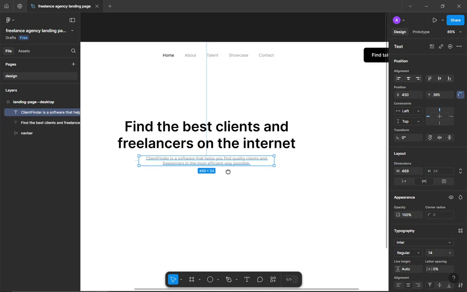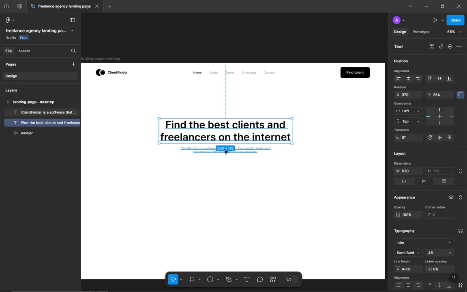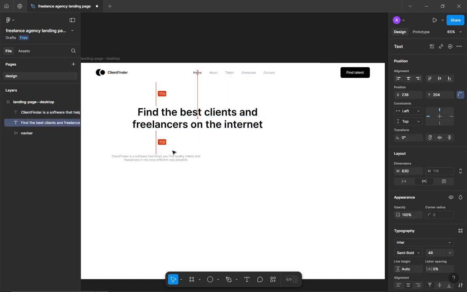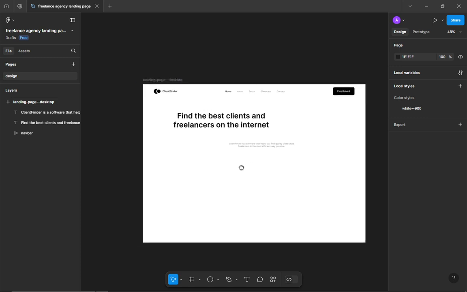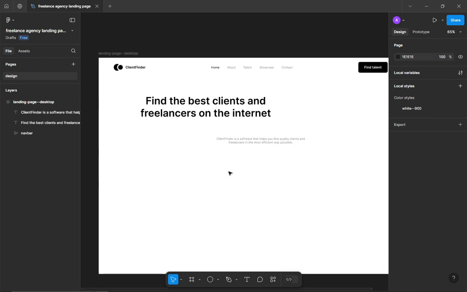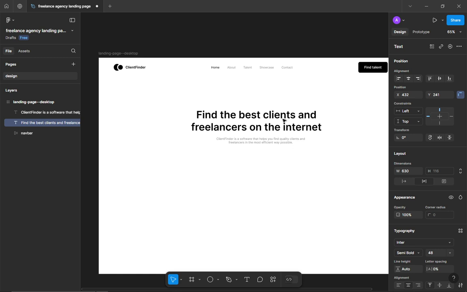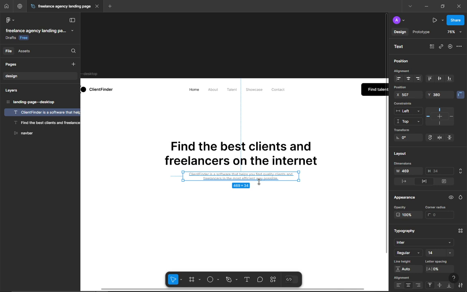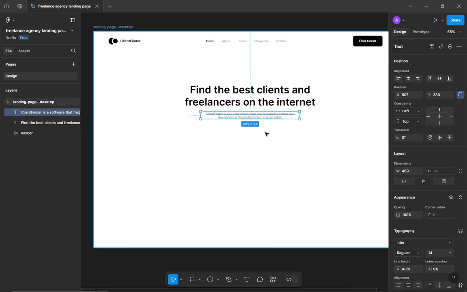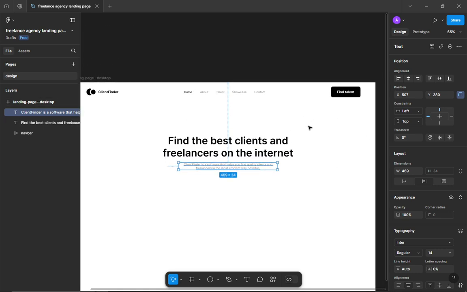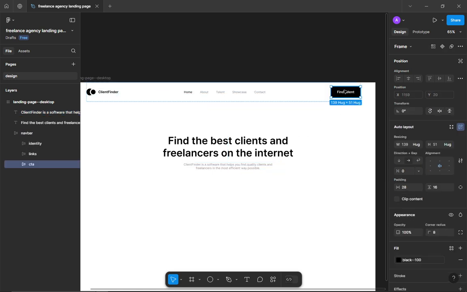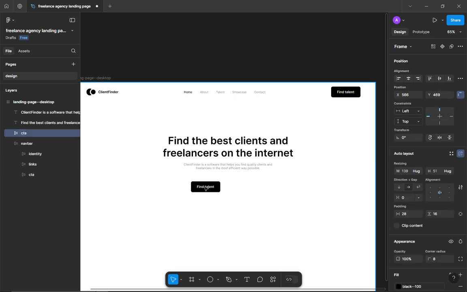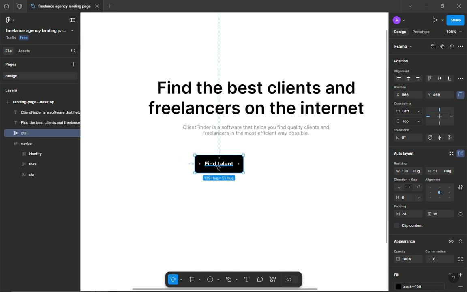So let's move on. We have the headline, the sub-headline, and we can place this actually wherever we want. We're not going to be focusing on where to place them, the layout. We're going to be focusing on each individual element. We're going to be seeing how we can make them look better. So next we would need a CTA or a call to action. So as we did in this nav bar over here, we would need a CTA for the hero section, right?